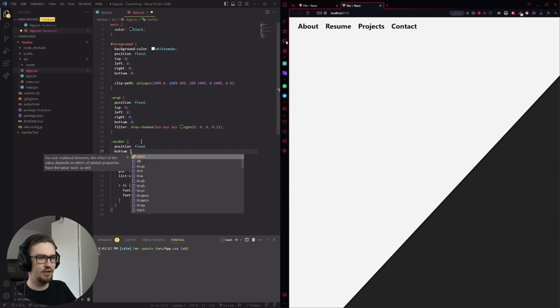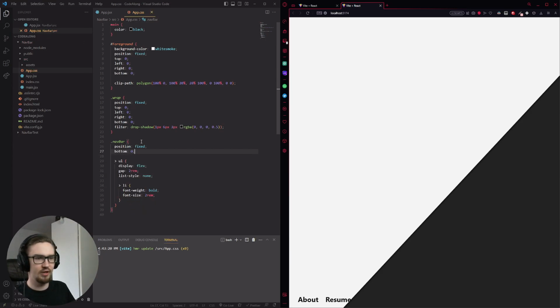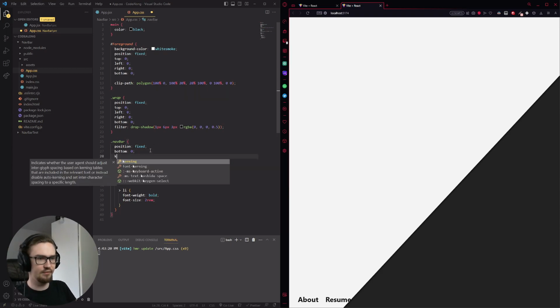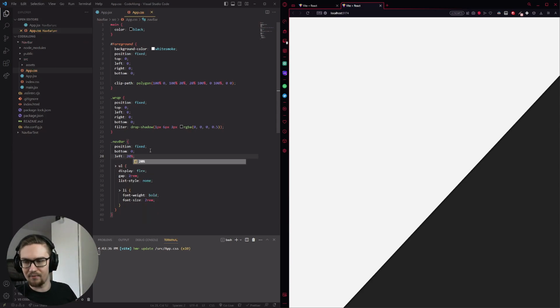This time, bottom 0 aligns it to the bottom, and remember, this clip path starts at 20% in the page. So we're just going to use that. We're going to say left 20%. Boom.